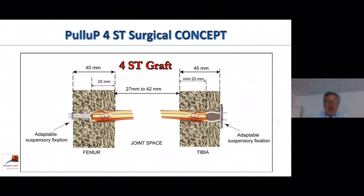This concept of suspensory fixation with the outside-in technique is shown in this drawing. The intra-articular length is between 27 millimeters and 42 millimeters. I measured this in the past with the navigation technique, and we need a minimum of 20 millimeters inside both tunnels.